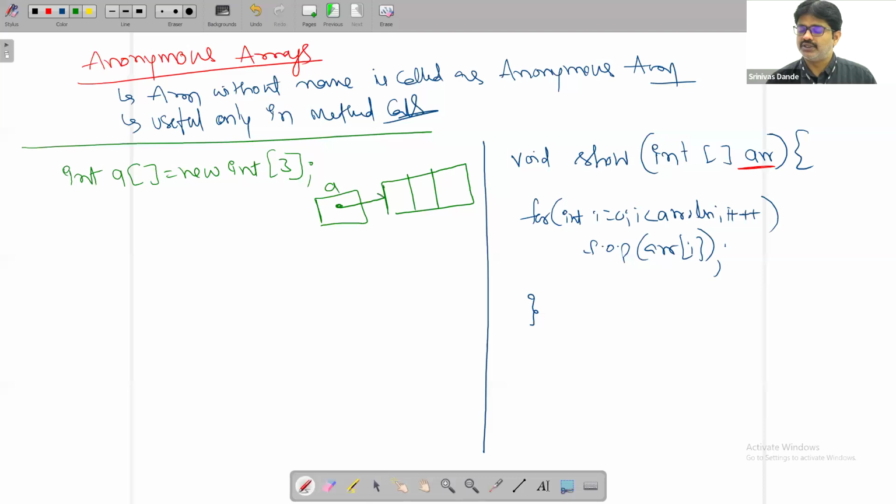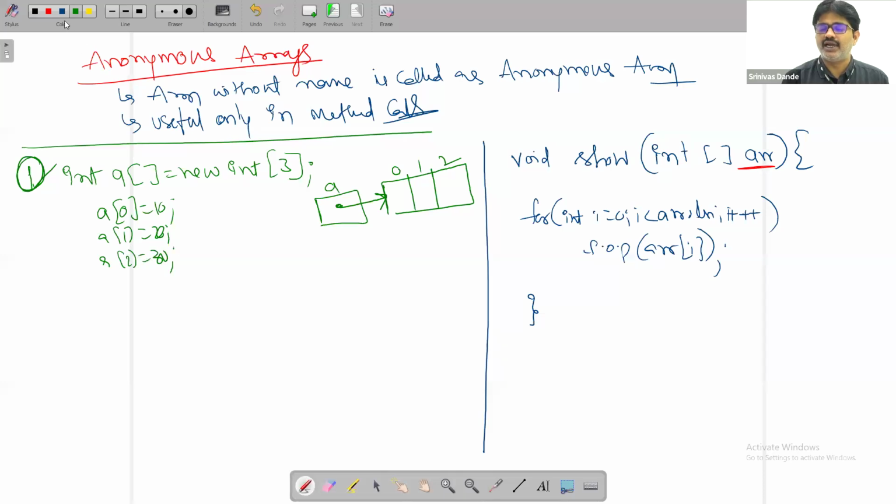This address it is storing here, indexes 0, 1, 2. This is dynamic creation, right? Option 1 I am calling dynamic creation. You initialize the values. A of 0 equals to 10, A of 1 equals to 20, A of 2 equals to 30. I created, declared, initialized, all three done.